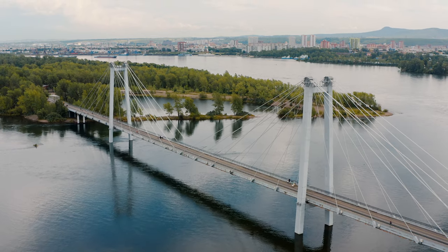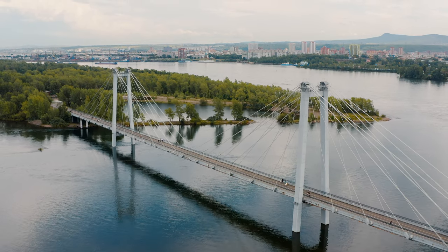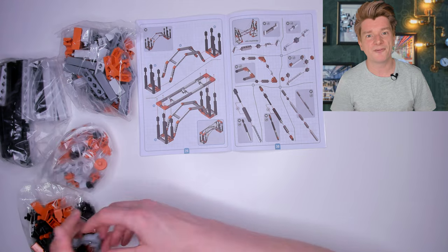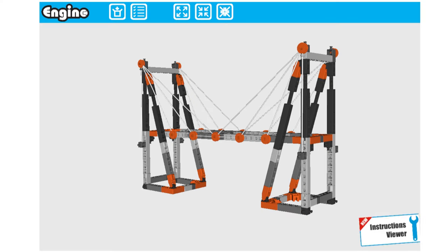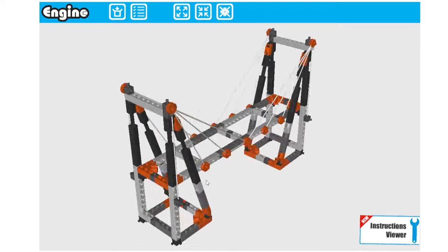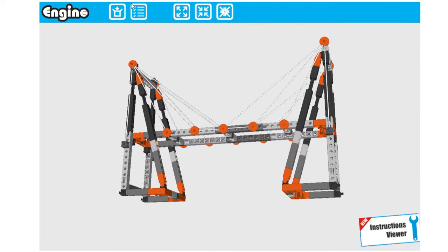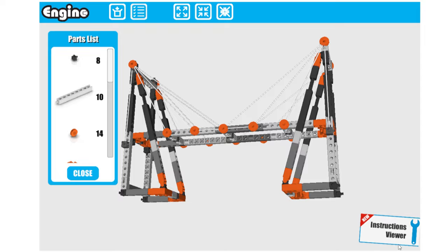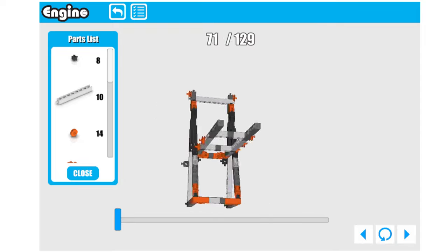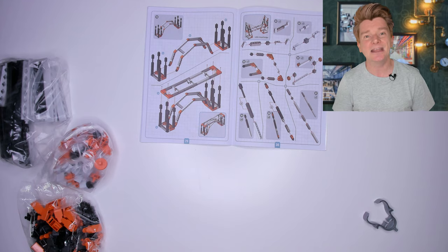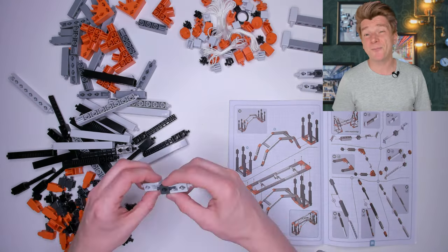I'm going to build the cable stayed bridge, it uses cables just like in the last bridge I built. I'm going to use only the manual provided but this Ingeno kit also comes with a link to a website that shows you each of the bridges in 3D so you can step through piece by piece and move the bridge model around. It's a great addition and the first time I've seen a blend of paper and online instructions in any of the kits I've reviewed. Let's start putting this together.